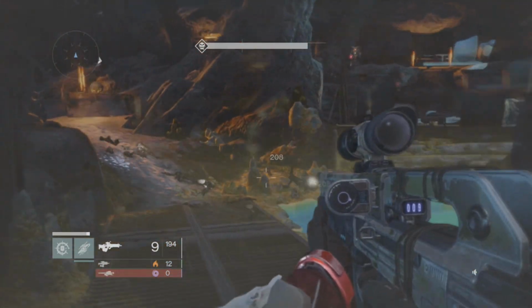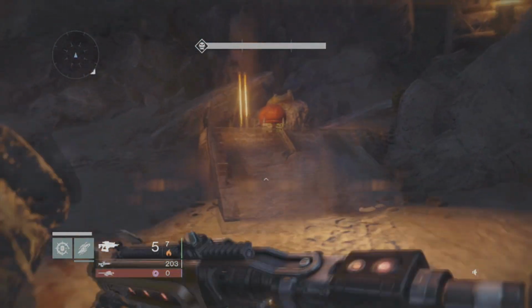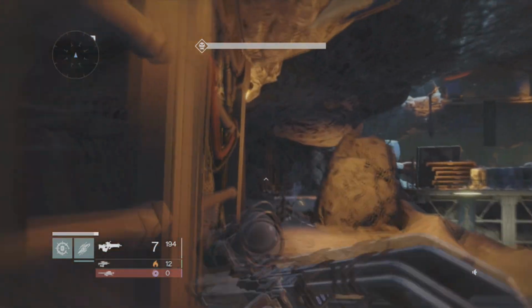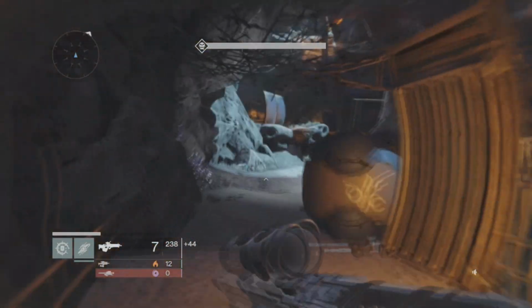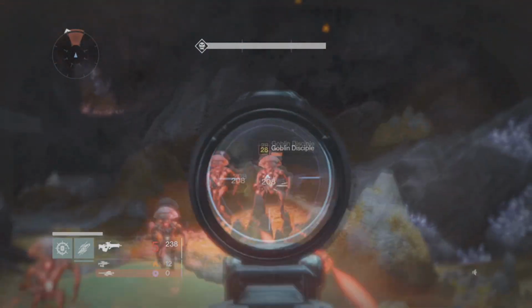But say in PvP, the damage is going to be higher if you have, like, two shots left. So if you just hit that in PvP, most likely, I have not tested it out yet, it will kill them with one shot. Most fusion rifles already do kill people with one shot, so there you go.